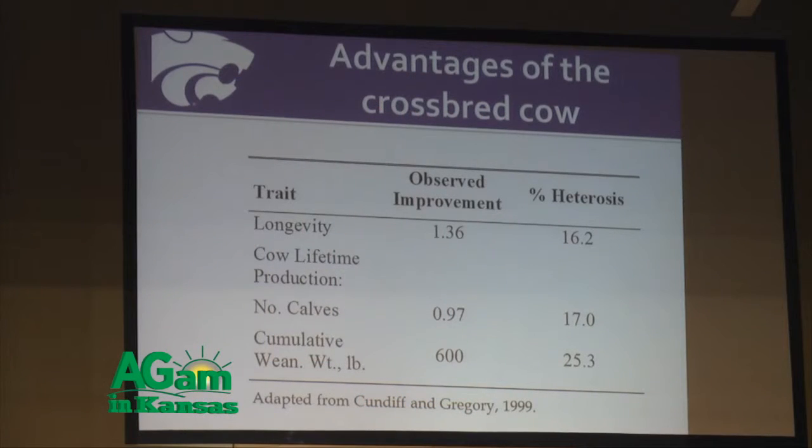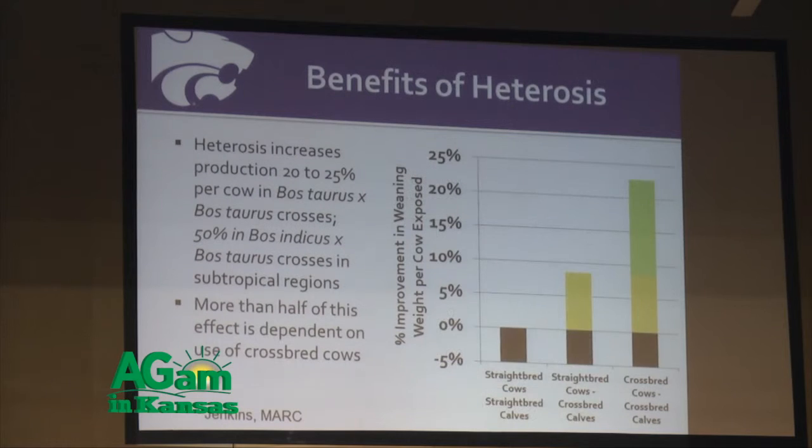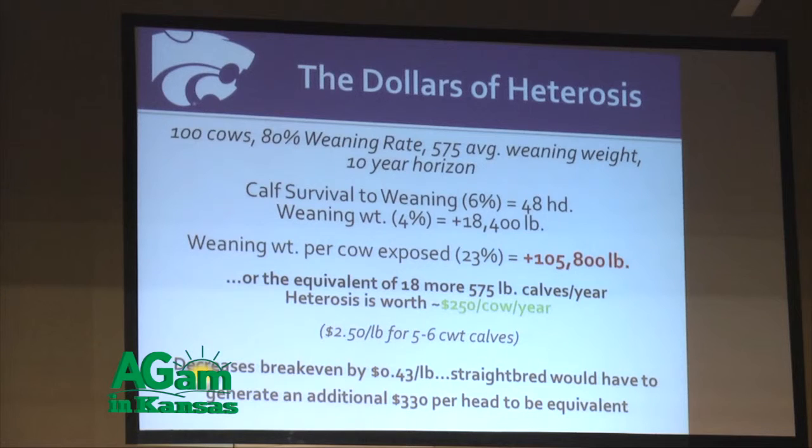Another part of the genetics of replacement heifers we encourage people to think about is the value of producing and keeping crossbred heifers. We know from extensive research that crossbred females have longer productive lives. They exhibit what's called maternal heterosis, and that has a positive impact on a ranch's bottom line through increasing the longevity and reproductive efficiency of those cows over their lifetime. Current numbers indicate the value of that heterosis or hybrid vigor from a maternal aspect in the production system is worth somewhere between $200 and $250 per cow per year. So it has a real economic consequence and value in our production system.